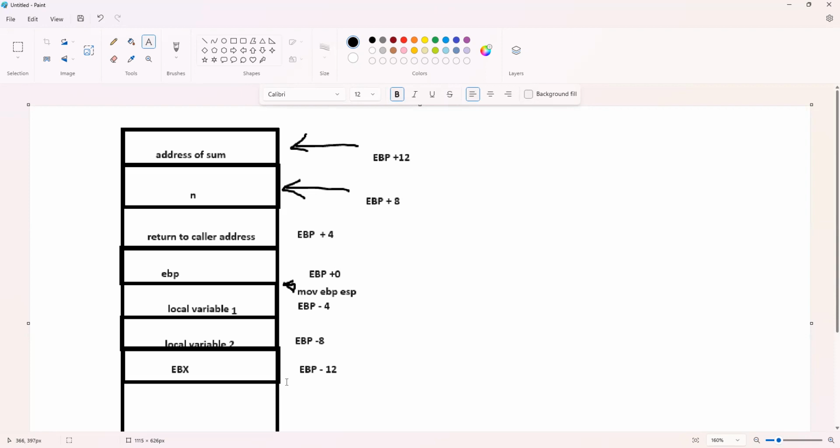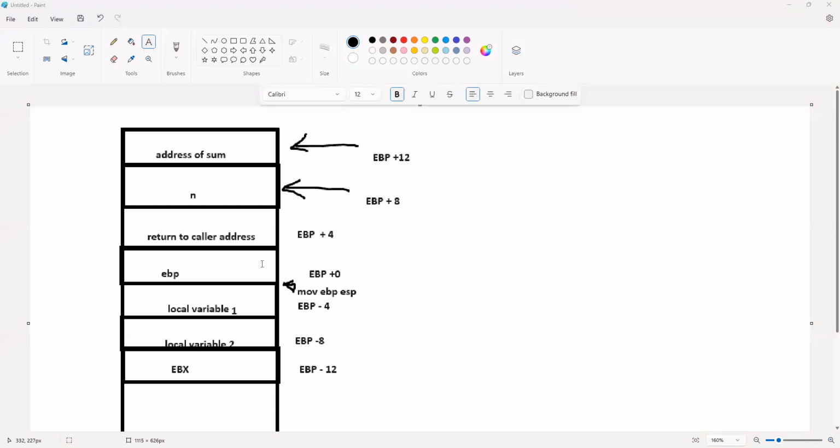So ESP is just a pointer to the top of the stack. So in this case, EBP minus 12 here is the top of the stack. That is also your ESP. We want to do move ESP EBP when we leave, so that ESP goes back to where EBP is.